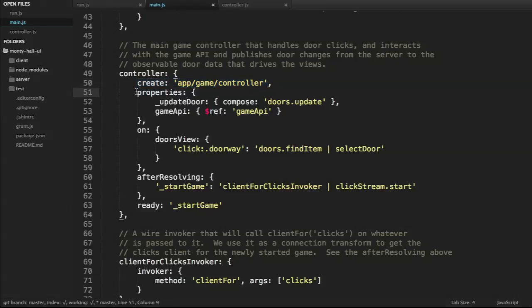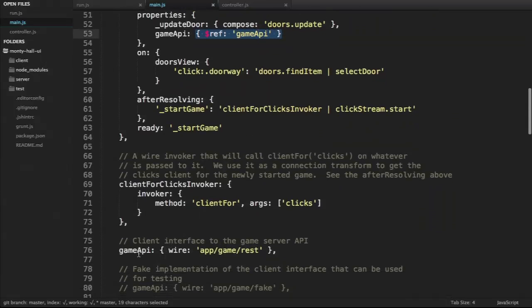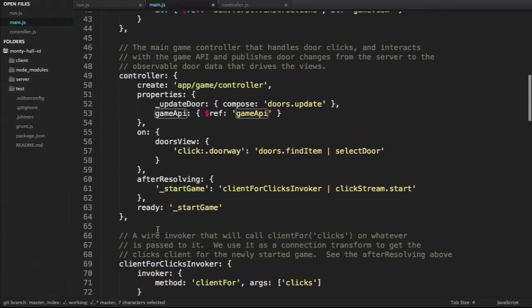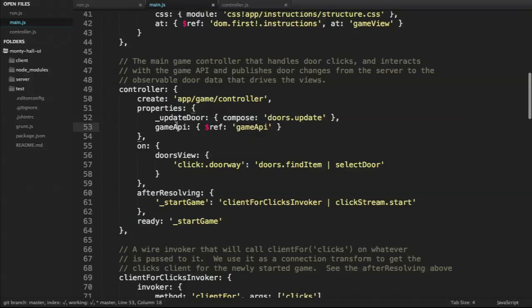We're setting some properties on it. Very much like Spring. We're doing dependency injection, right? And we've got something that looks like it might be a reference to another component here. And if we scroll down, you'll actually see there's another component down here named Game API. So we've got some configuration here with declarative dependency injection.